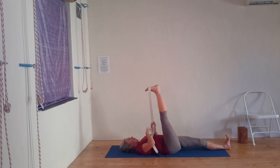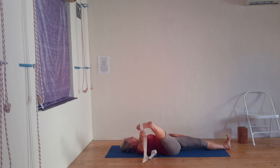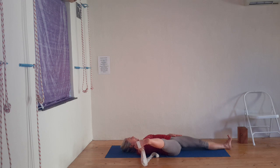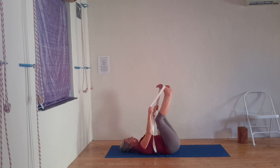From here, take high up on the strap and hold both straps with the right hand. Place your left arm on the left thigh to pin that hip down. As you exhale, take your leg over towards the right side — you can drop the elbow if necessary, otherwise keep that arm fully extended. Abdomen rolling from right to left, right hip rolling towards inner left leg. Extend into the ball mounts of both feet — that helps so much with that inner extension of the body. Then with the inhalation bring the leg up and swap the strap over onto the left leg.